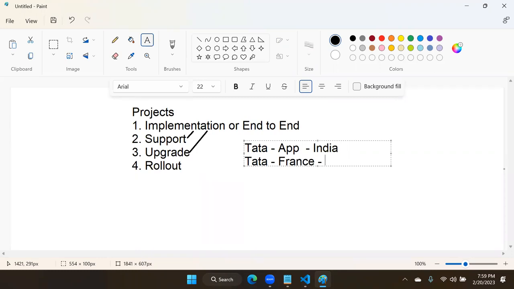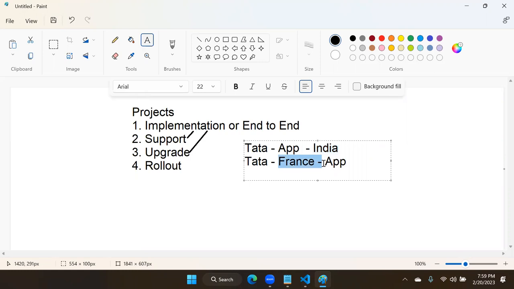Now will you build another application for the France business? Same business, they are expanding to France. And to maintain the business in France, they need another app. Will you build another app for the France business? We don't do that. Generally what we do, because the business is the same, we design a template for the application that we built for India. For the Indian business, we built an application. For that, we design a template. That template we roll out for France.